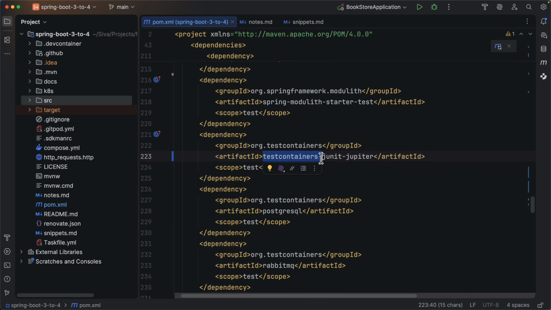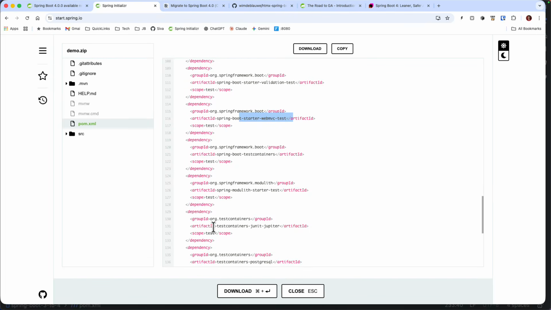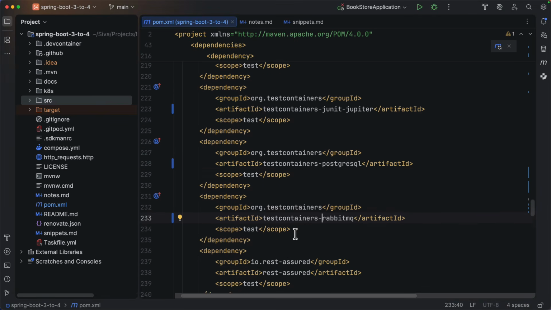So I'm going to copy this for PostgreSQL, for RabbitMQ as well. You can see the same change here as well. As you can see, there is a testcontainers hyphen prefix to these test container dependencies. Okay, so that's about it.